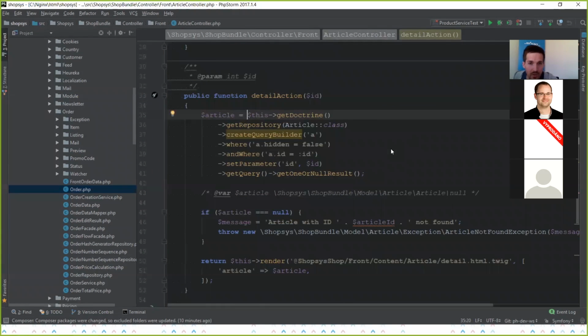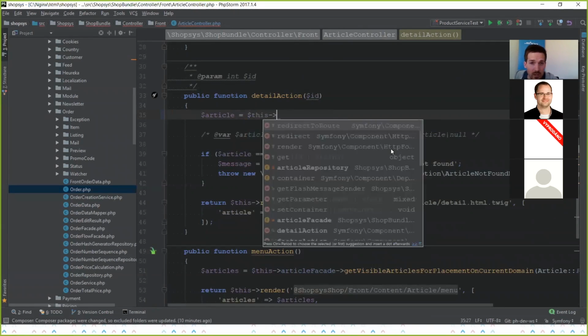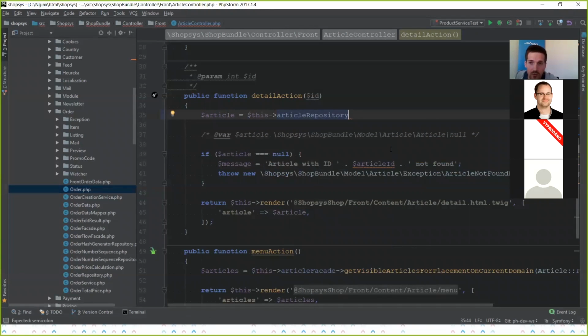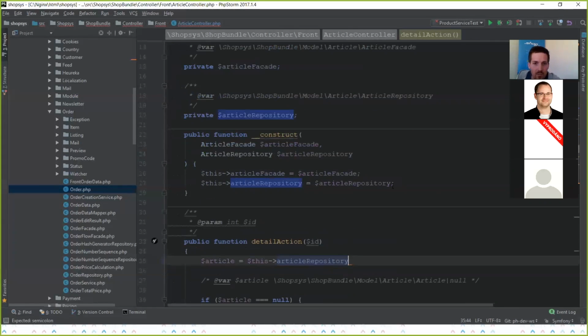So let's go back to the controller, and now I can get rid of this code and use article repository, which is autowired in this controller. This is something that is not common in Symfony, that controllers have the dependencies autowired through the constructor.